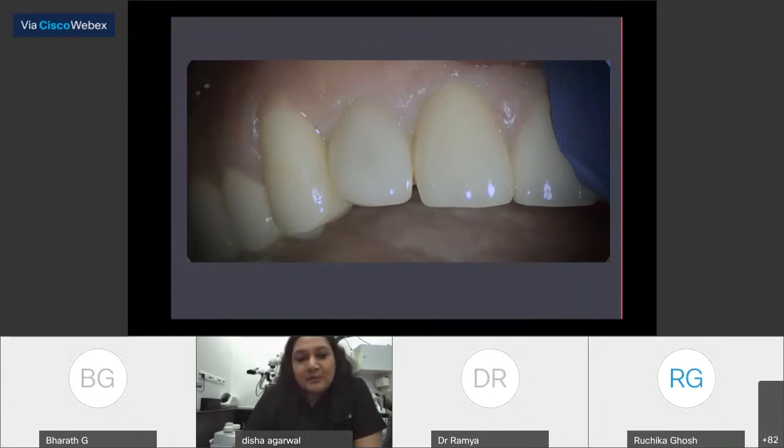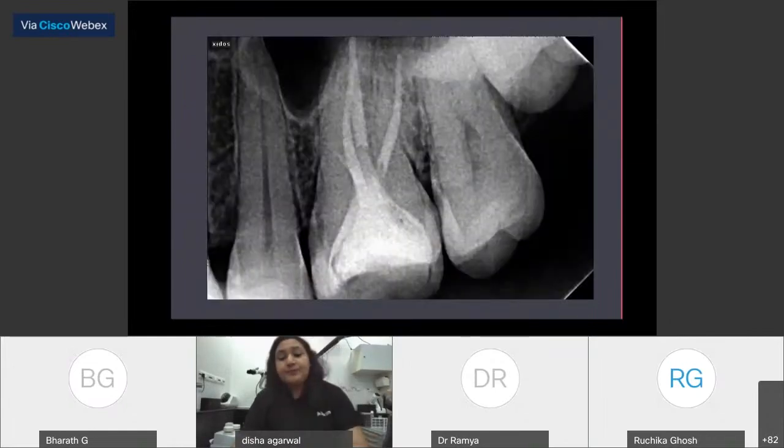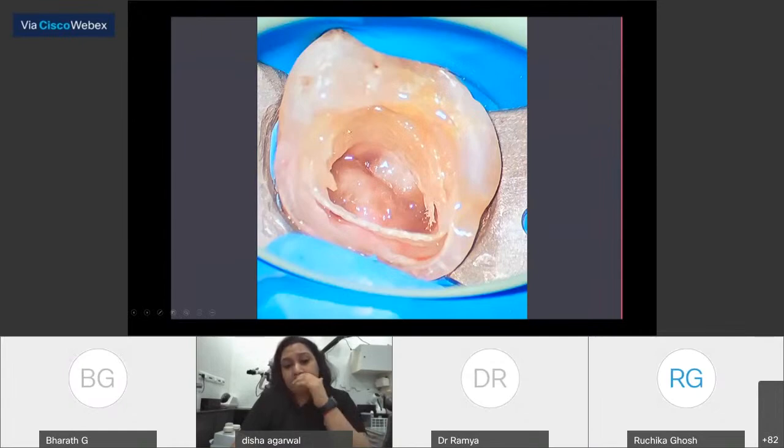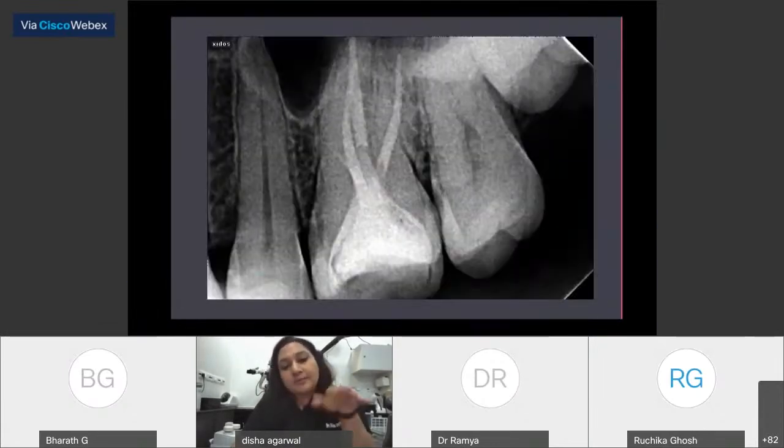So very quickly with my microscope, I just clicked one picture. Again, if you see here, I'm not using the Rebond for my pulp, right? I'm using it to create structural integrity. Instead of using a fiber post, I'm placing a Rebond 360-degree collar all around. Try to adapt this Rebond on the existing tooth structure very well, to gain a lot of tooth strength. And this is the radiographic presentation of this case. Next case, yeah.